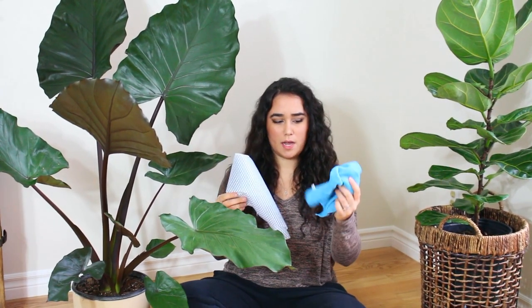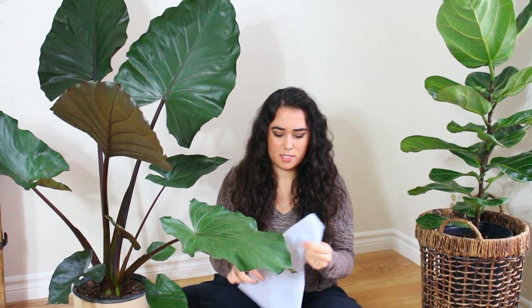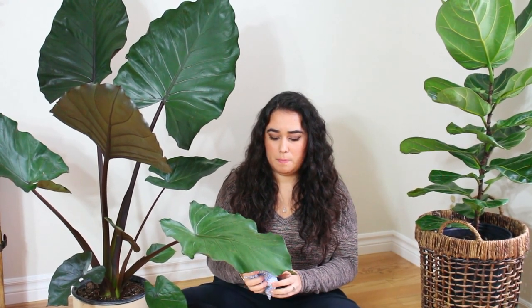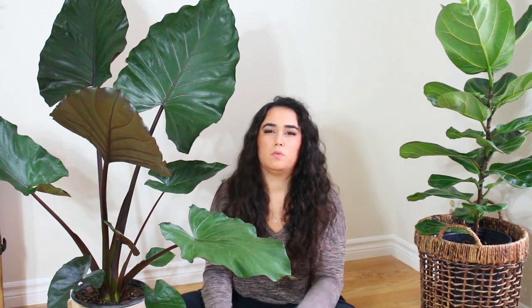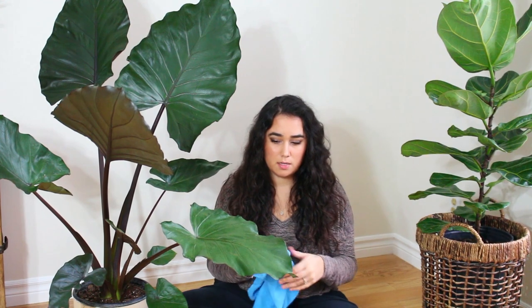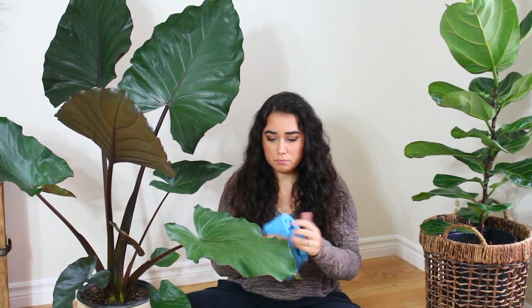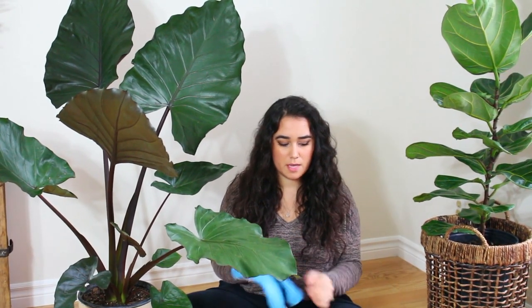There are two types of cloths that I try to use. One is more of a microfiber cloth, and then one is more of just a soft washcloth. But I feel like the washcloth is still a bit too rough for the plant, which is why I go for the microfiber one. Some people say to use cotton or just use paper towel, but this one works for me. Let me know if you have any other recommendations on the type of cloth that may be helpful.